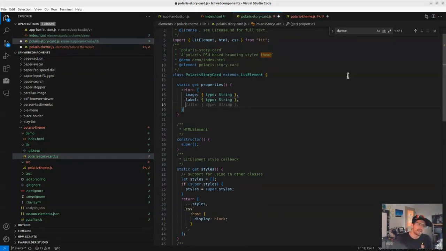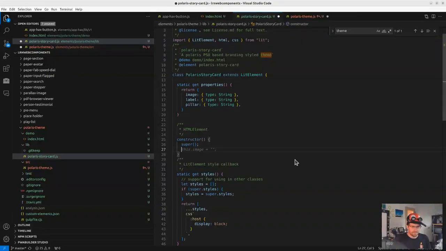Okay. And then what was that other thing called? Pillar, I believe. All right. So there's going to be pillar. That's going to be type string as well. I honestly don't know that there's anything other than that, when it comes to the actual properties. I don't think there's any slotted material or material that needs to be passed through as HTML that you nest within other HTML. I don't think we're going to have that.